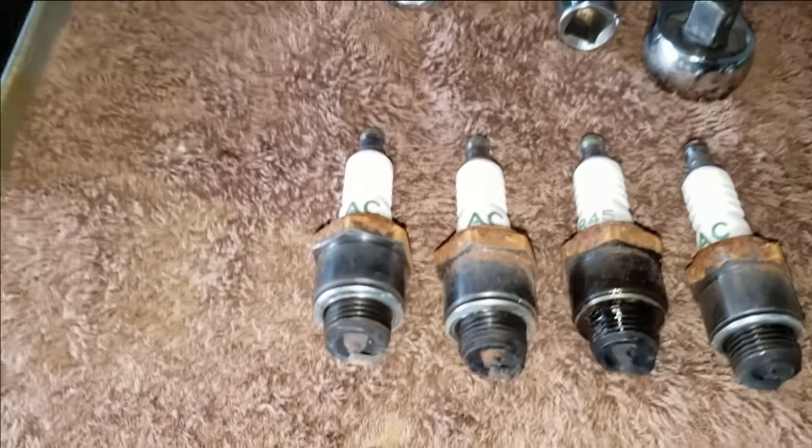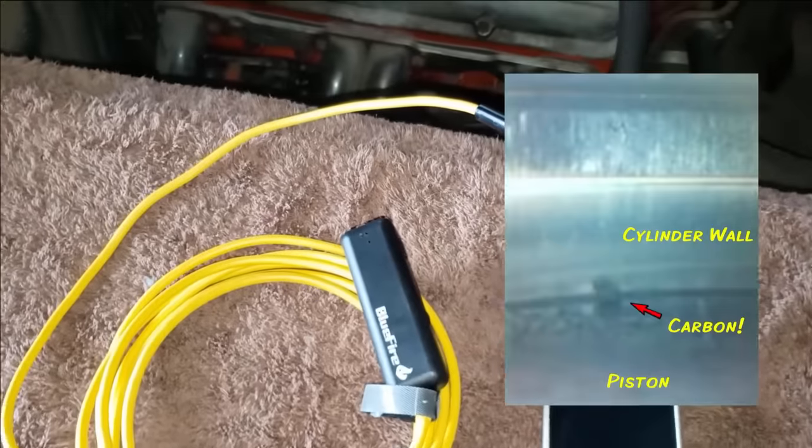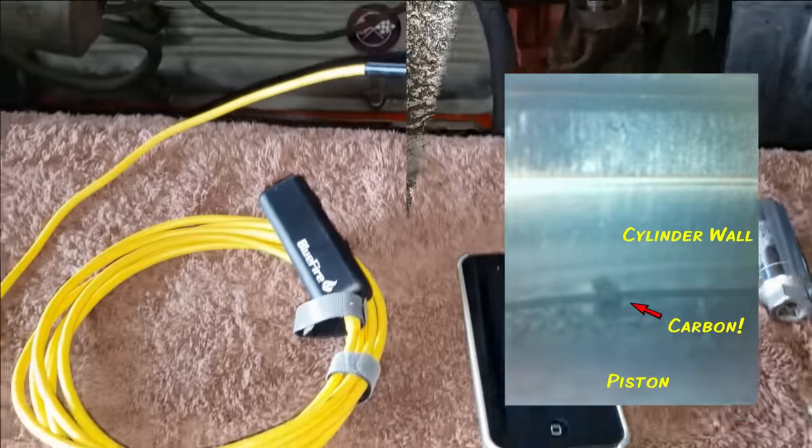Okay, the first order of business today was to remove the spark plugs on the passenger side. Here they are here. I used my snake right here to take a look inside the cylinders. They look really good. There's plenty of lubrication in there. So I'll show you a picture of one of them.